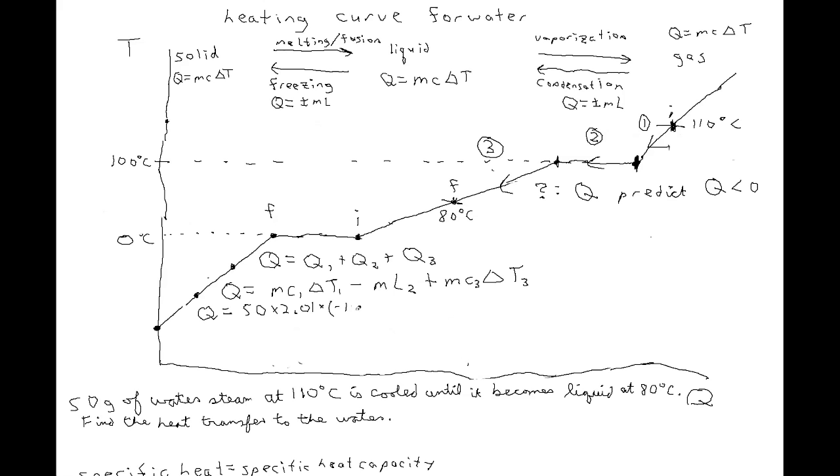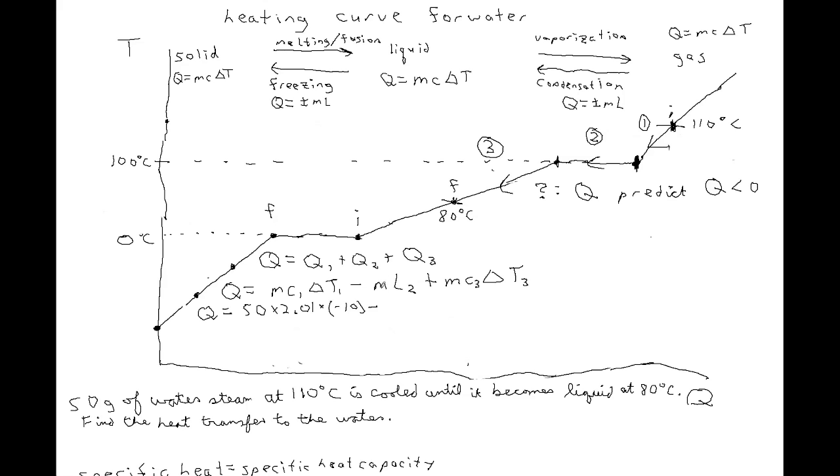So for step 1, the final point is here. The way a lot of people get that wrong is they would say the final temperature is 80. Well, that's the final temperature at the end of all the steps, but the temperature at the end of step 1 is 100. So in step 1, we're only losing 10 degrees. And it's good that you put in a negative sign for that. 100 minus 110 is negative 10. So that's good that you got that right.